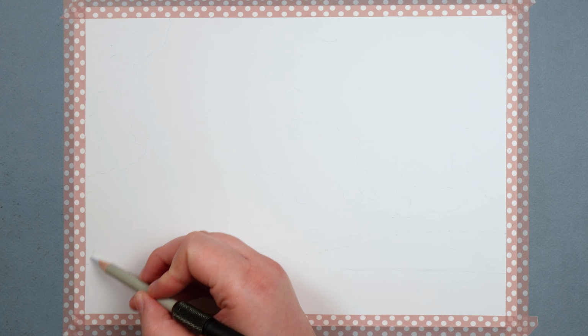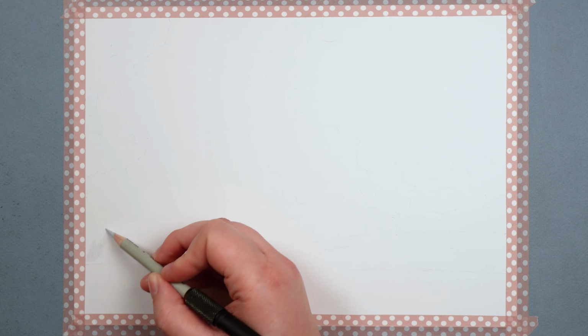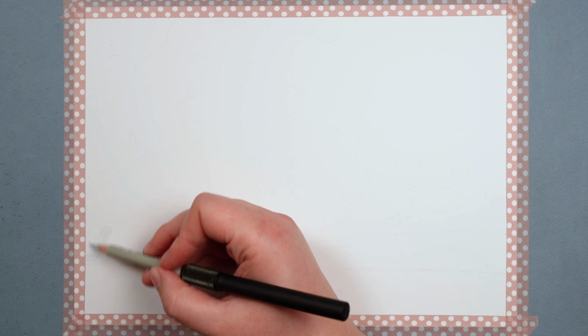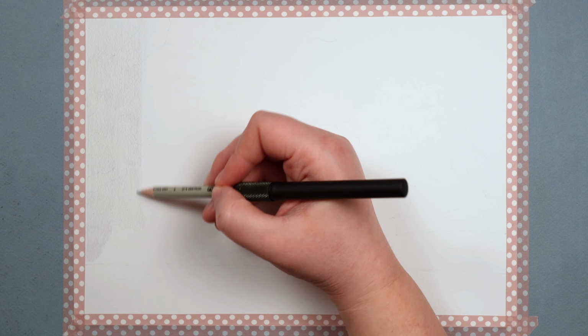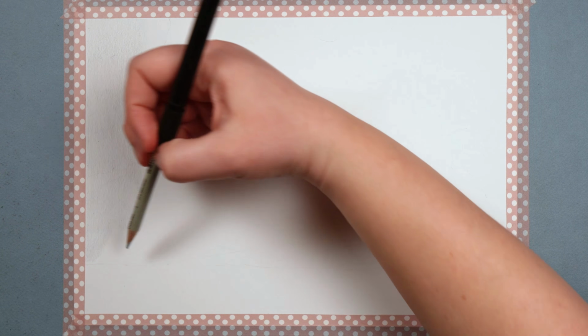Alright, so now I've selected my reference photo, let's start the drawing. And I think the best way to go about this is in the way that I would approach any other drawing. So I've already got my sketch outlines down here, and now I'm going to start with the lightest colour that I can see in each section, gradually work my way towards the darker colours and then back towards the lighter colours. And I'm going to approach this one section at a time. So I can begin here with the sky.